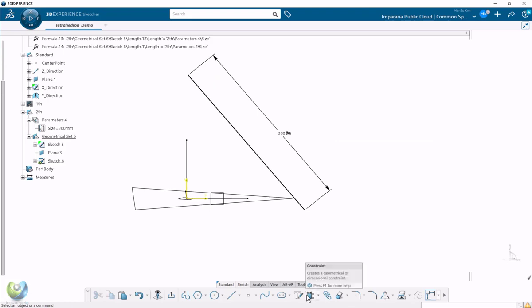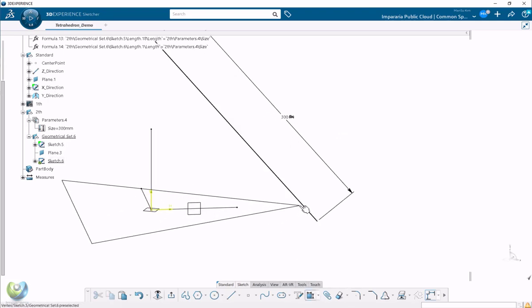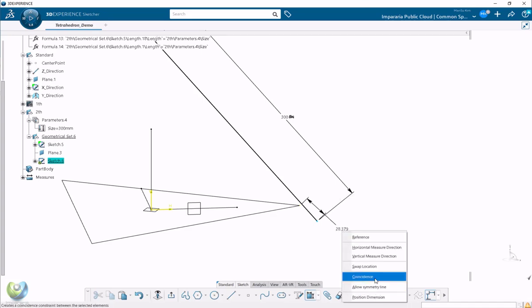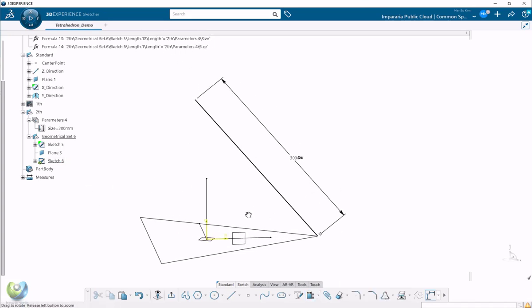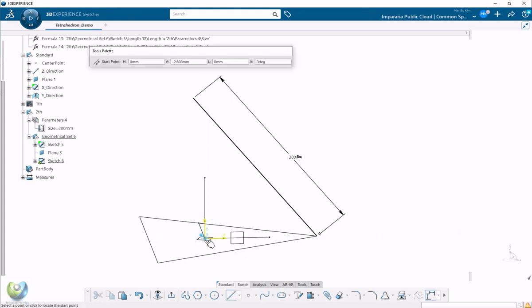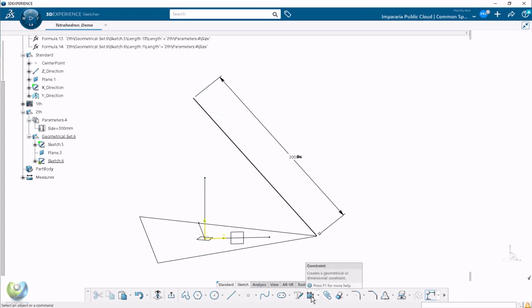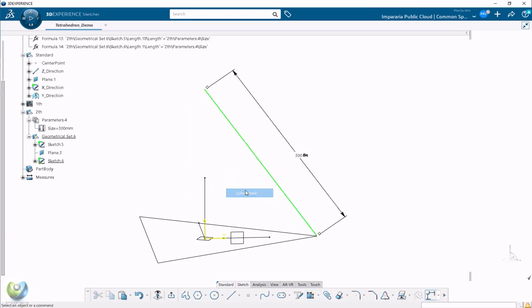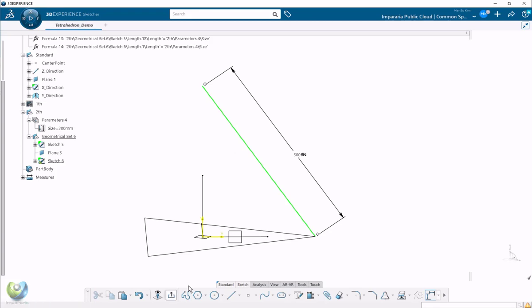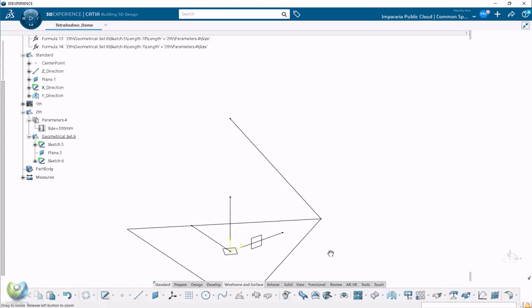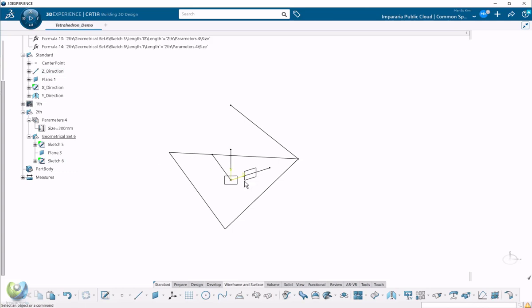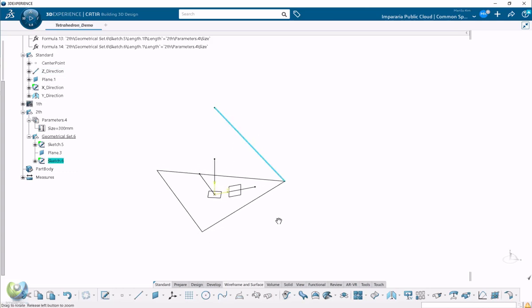Okay. Then we need to make it coincident with this edge, and the V direction should match here. So this point and this V direction should be coincident. Okay. So now we need to rotate them.